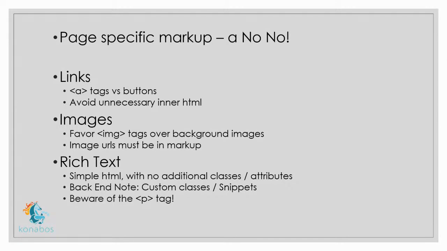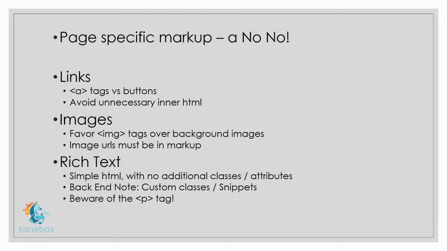So when you're trying to style something that is going to be output as rich text, what you want to do is make sure that the formatted content that is coming in the rich text is as simple as possible, and does not have any additional classes or attributes. To be able to style these in adherence to your design, you might want to keep a particular custom class and make sure that the backend team always wraps any output rich text within that outer wrapper tag or class, and you can style all the rich text based on that. That would be the best way to handle this.